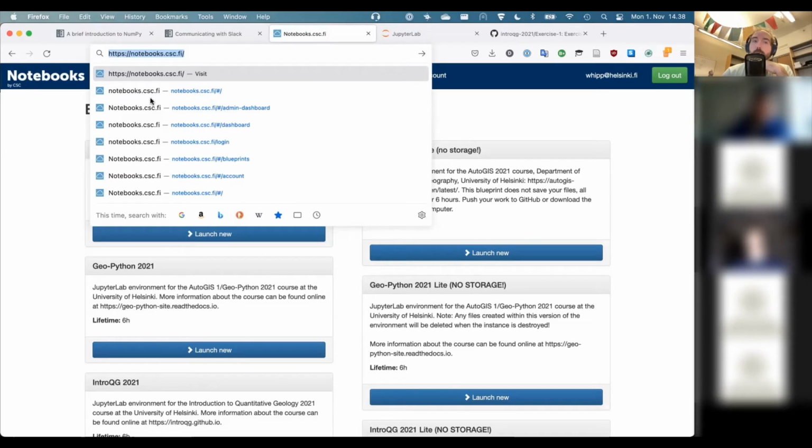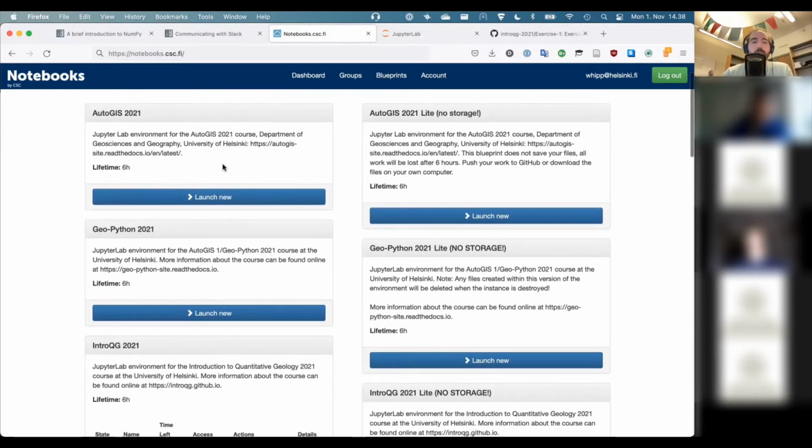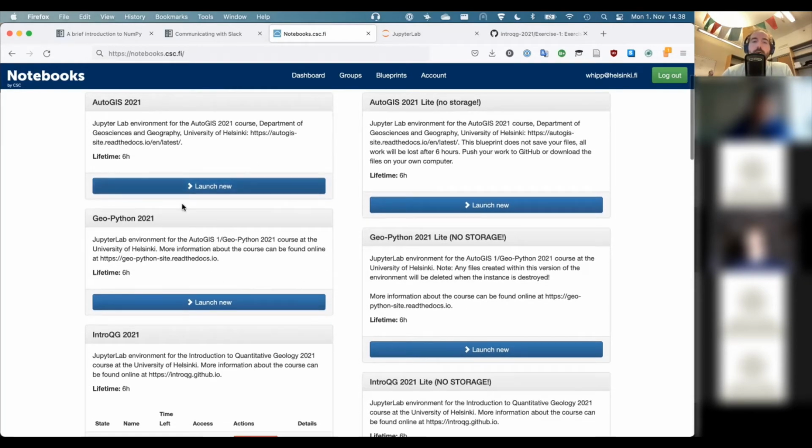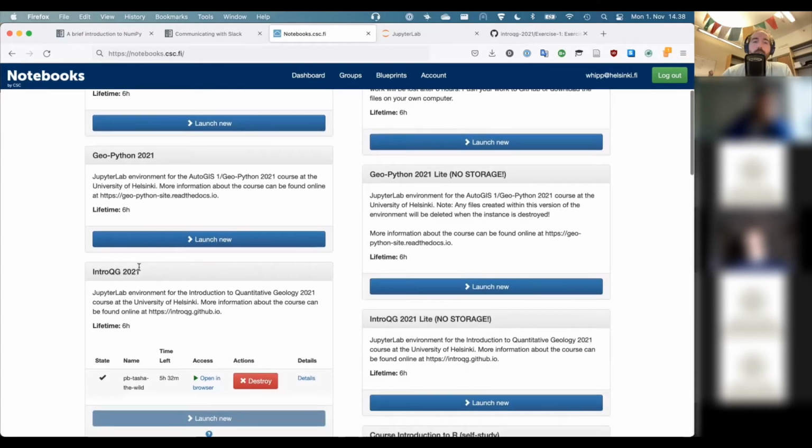If you've already joined in the GeoPython course, you should find that when you sign in, you can use your Haka authentication, which allows you to use your university username and password to sign in. When you sign in, you'll see that there are several environments here, including this Intro QG 2021 environment now, and that's what you should be using for today's lesson.